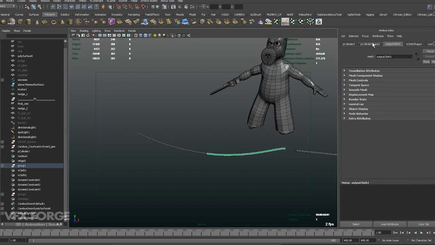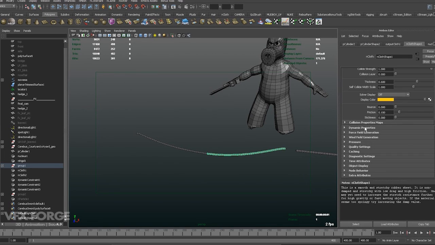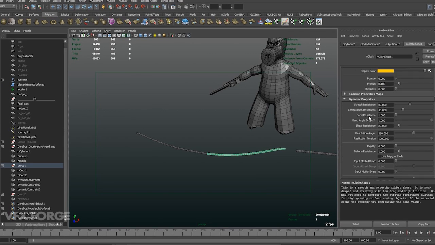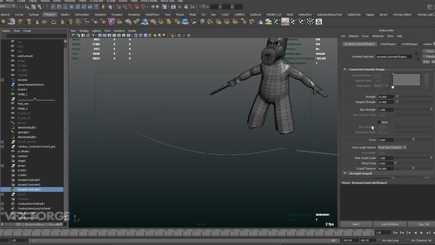Because in your nMesh settings, in your dynamic properties of the nCloth, you've got your stretch resistance, compression resistance, blah blah blah. Lots of documentation, tutorials on this. So getting the setting just right is the tricky part. Having them combined to make something that works. Yeah, it's tricky. Lots of testing.